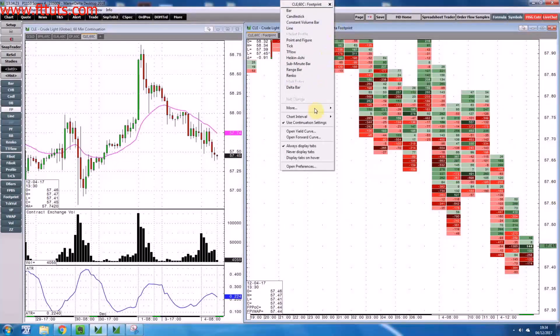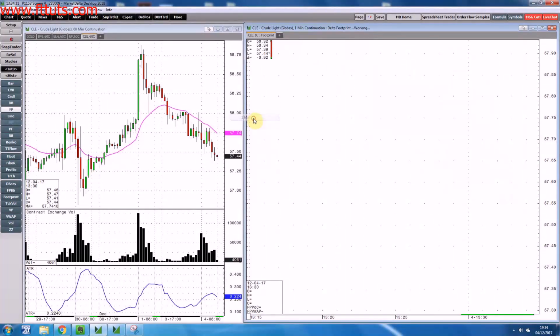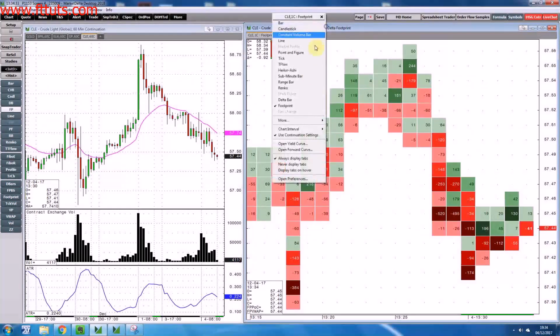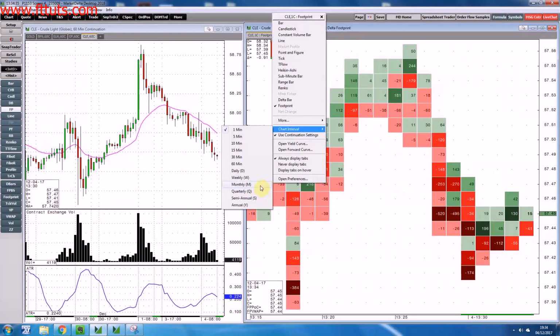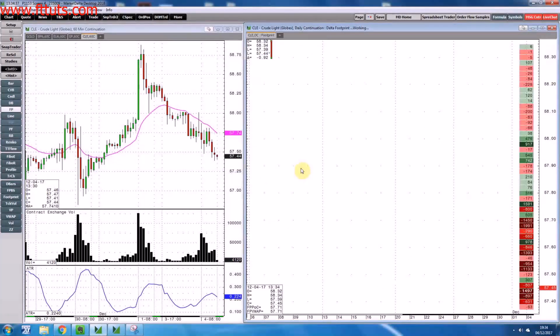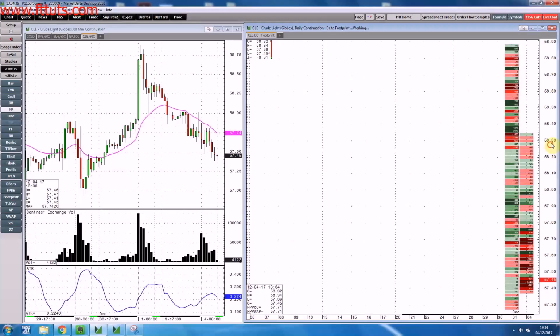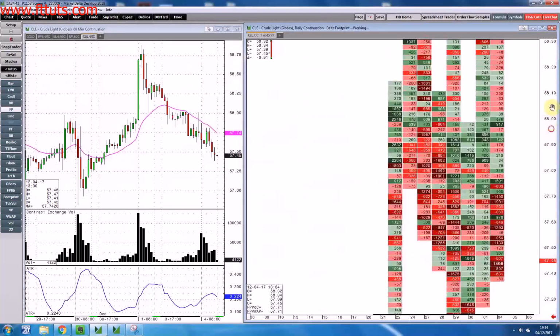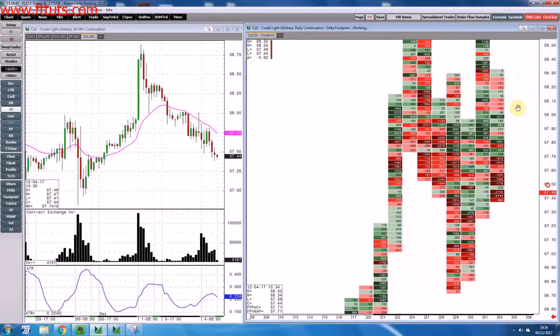Because it's set to that, I have a chart time frame that I can set this with. Again, you can set up a 1-minute footprint, or you can set up a daily footprint. This is very handy, particularly when you want to see what the positioning is day to day. If you want to quickly see what the delta is from day to day, you can simply use a day-to-day market profile delta.